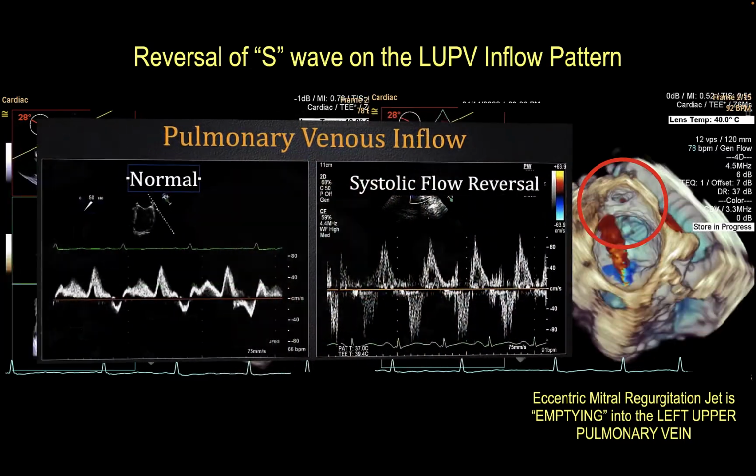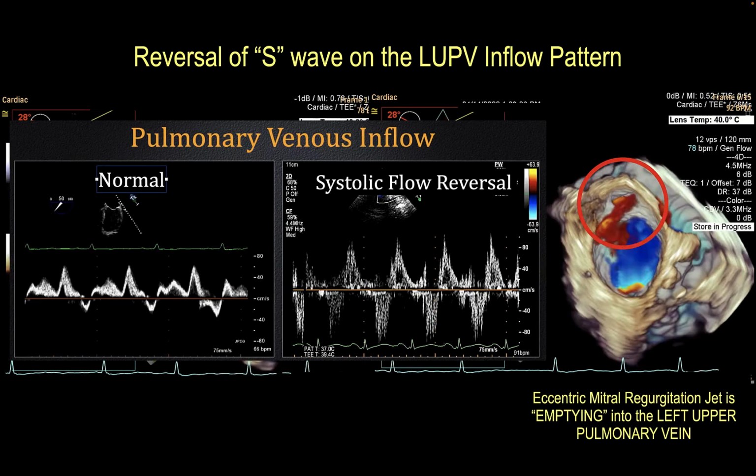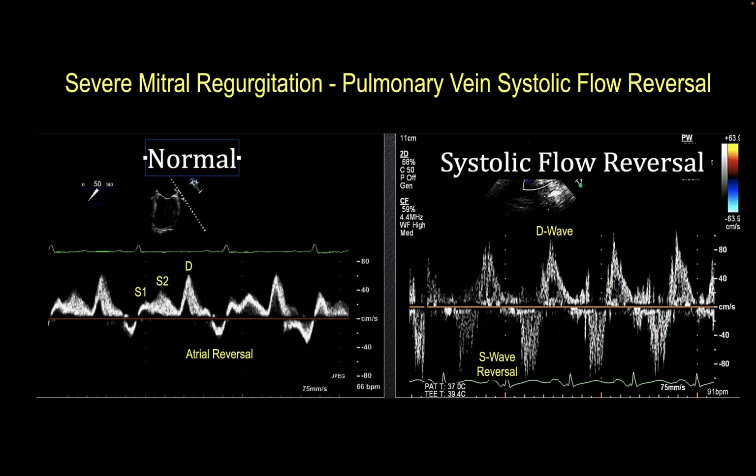And as you can see, the normal pulmonary venous inflow pattern has an S wave, which is S1 and S2. S1 because of left atrial relaxation, S2 is the systolic wave, and D is the diastolic wave. And what happens in eccentric or severe mitral regurgitation that is directed at both pulmonary veins or one isolated pulmonary vein, this is the wave that gets impacted, and therefore this is the wave that shows reversal. So in this case, it would be the left upper pulmonary vein demonstrating reversal, and not the right upper pulmonary vein demonstrating D wave reversal. So that choice is wrong at 2 levels.